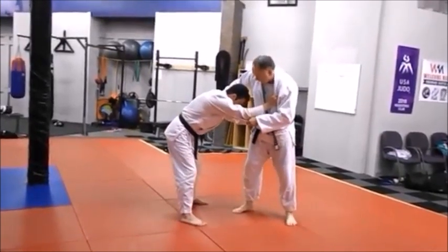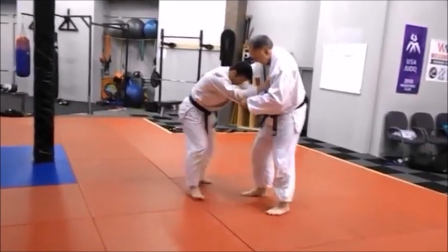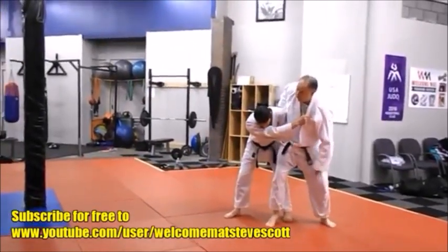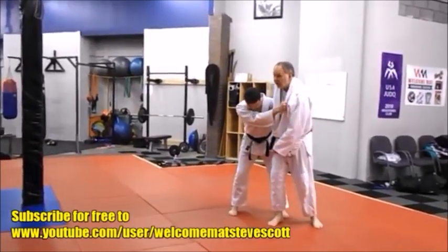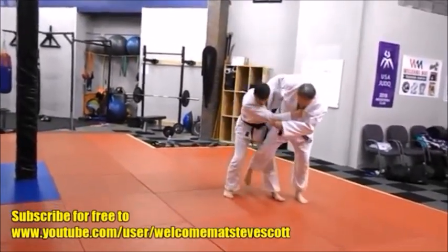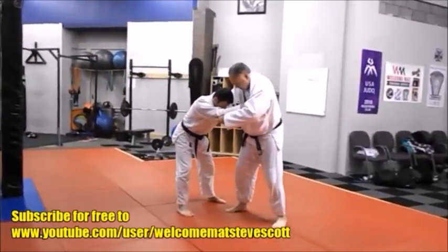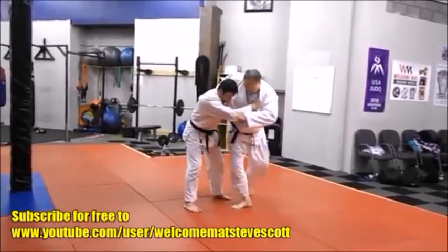So he's all bent over like this. I'm leaning with my right foot - here's my grip. What's going to happen is I'm going to spin on this foot, spin this back foot very deep - way deep back here. As soon as this foot hits, that's the other foot's cue to attack. So I'm leaning like this, spin and sweep. And as I do that, I'm going to be pulling him into the direction of the throw.